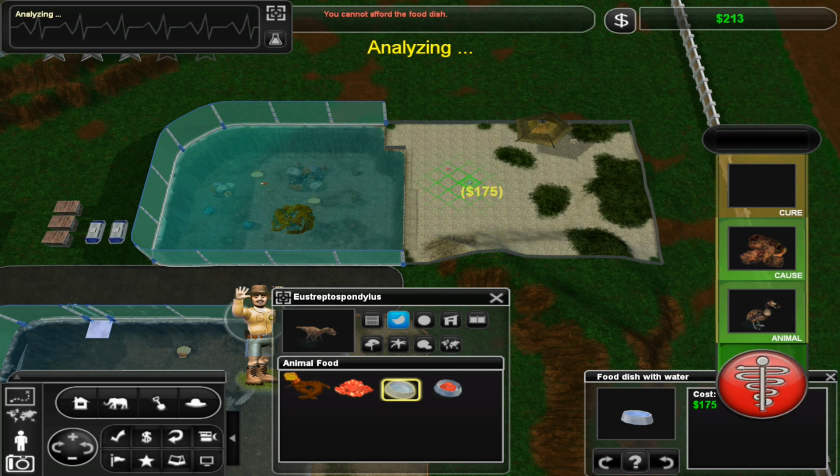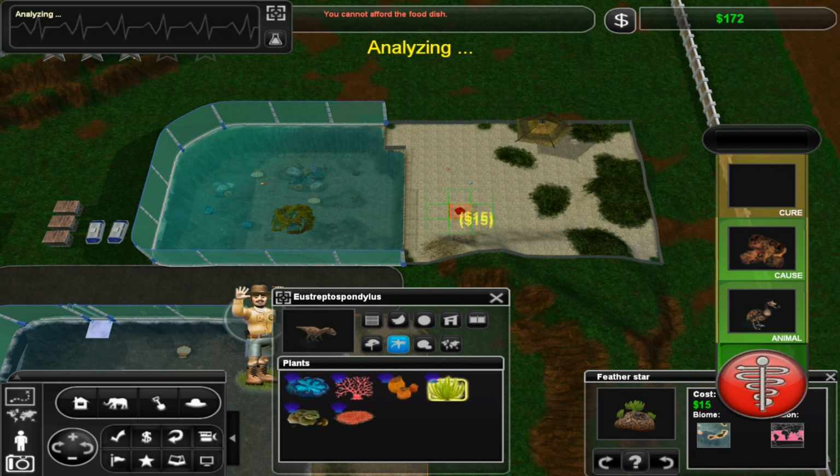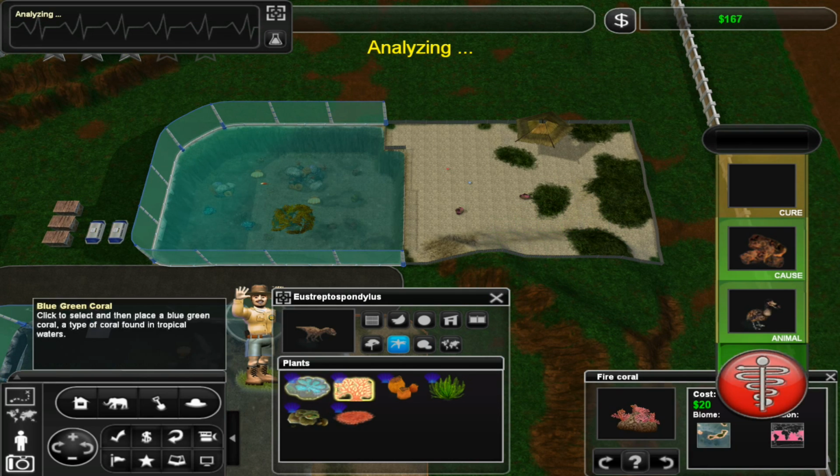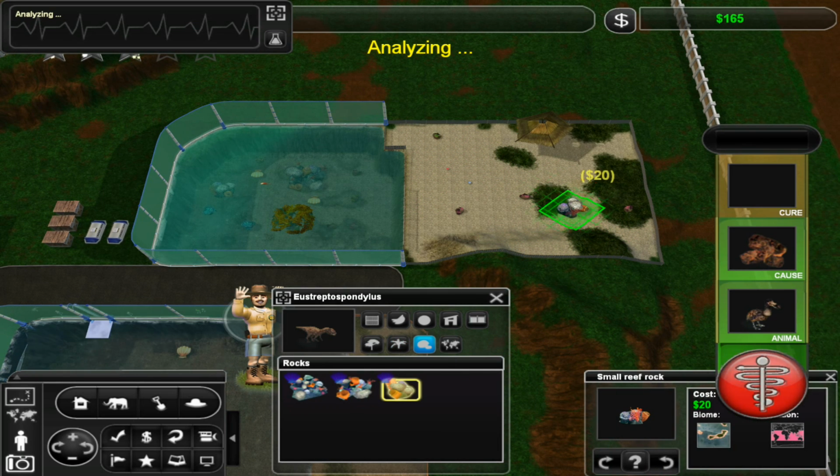Crikey, I'm poor. Come on, there we go. Right. Can afford a few of them. Can't put coral on the ground, oddly enough. Can't put sponges on the ground. Can I put any of this stuff on the ground, really? Except the one I already... Nope. To sum up the situation, nope.